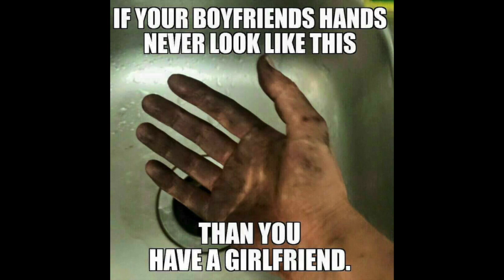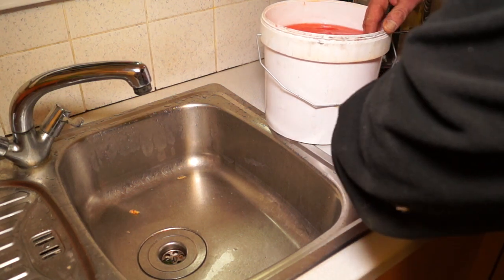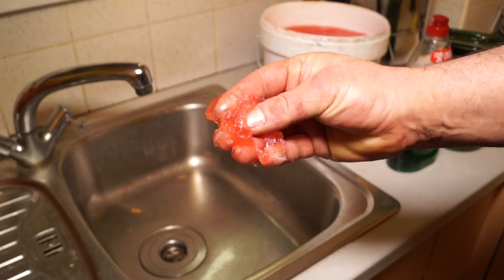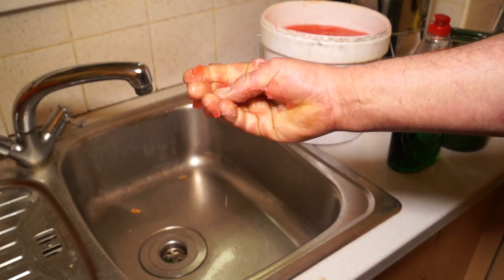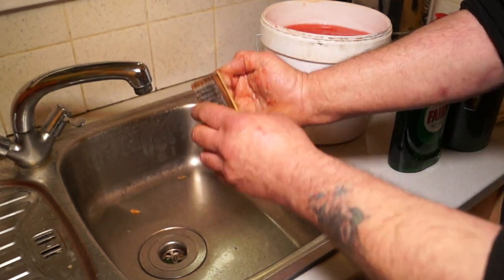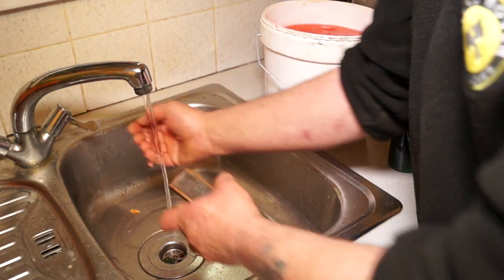These are the memes you'll see on Facebook — it's a bit of a joke but some people might take it seriously. You really do have to look out for your skin and make sure you do not get eczema or dermatitis. Prolonged contact with oils could actually give you skin cancer. This sort of gel is what we use to clean our hands at work after working with oils. Even when you're wearing gloves, you need to make sure they're clean.